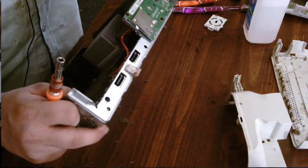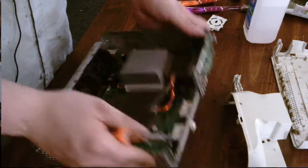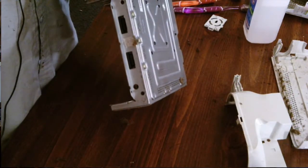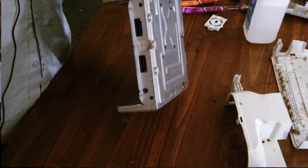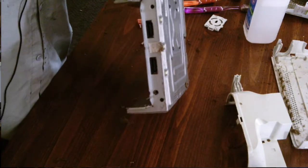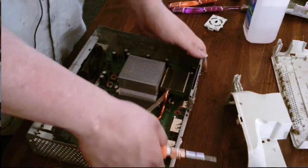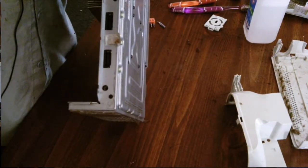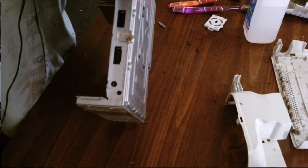Next step, you remove this clip here. Don't lose it. Then you take off these three bolts here. Bolt screws, whatever. If I remember right, those are a... yes, they are a different size. Let's try the T8. And it is perfect.